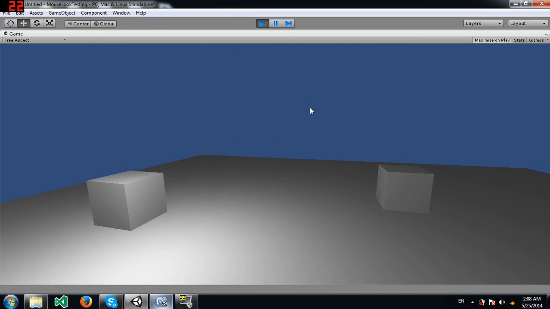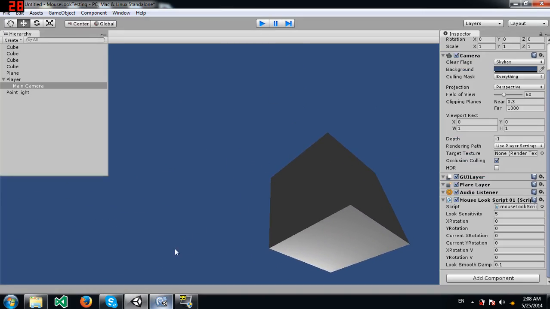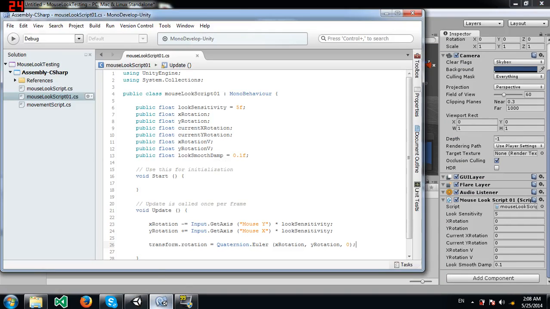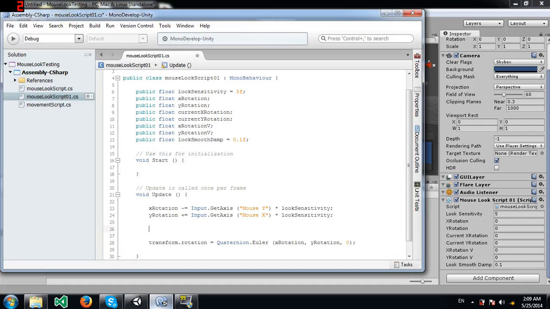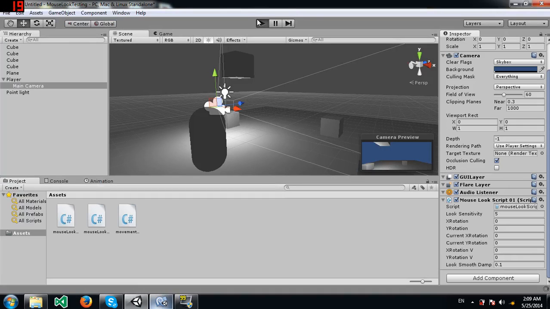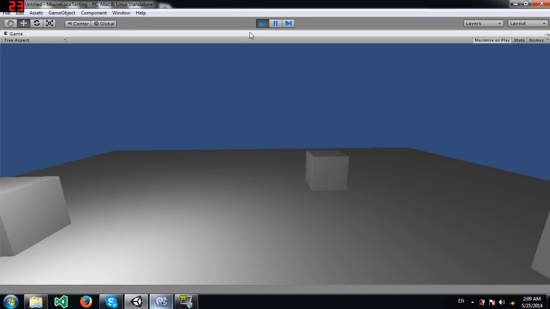What we need to do is smooth out the rotation. The method that I've learned to do that is to use mathf.smoothDamp. Oh, before that, let me run the game and show you something.